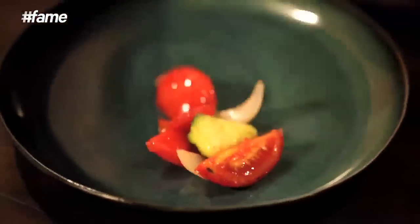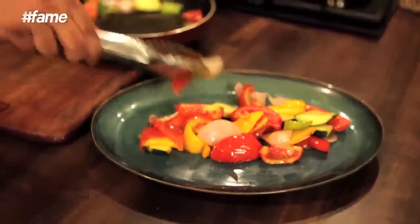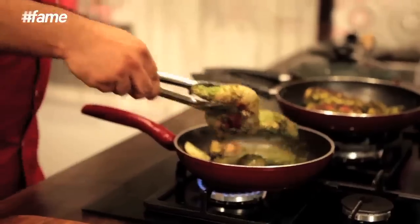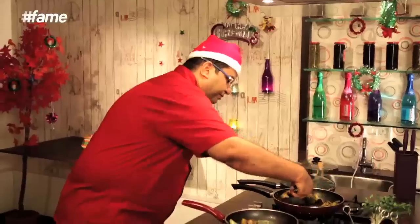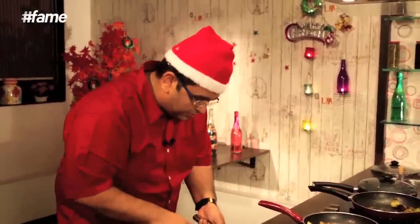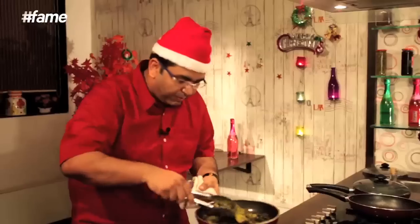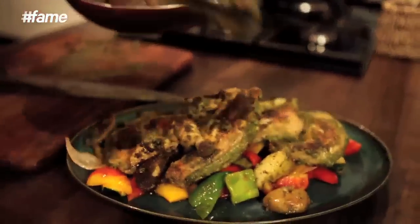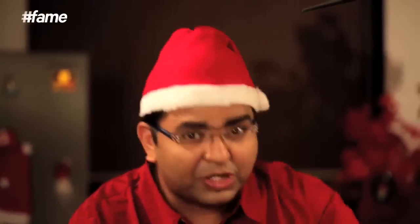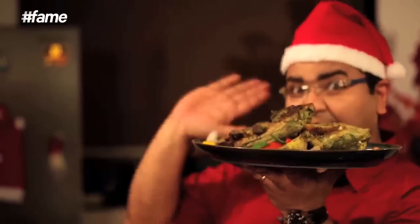I am just going to line these veggies up, just like an army. That is definitely a winner. You've got these lovely roast potatoes with the kafriyal masala, and these need to be the last thing on the plate. Have loads of fun this Christmas, Merry Christmas everybody, because I am going to enjoy some chicken kafriyal. Merry Christmas!